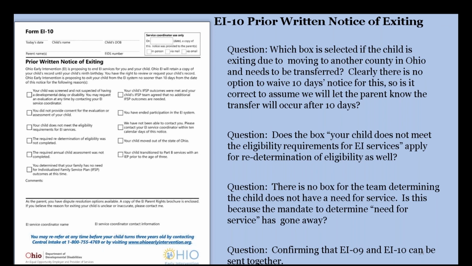So in the example, to be clear, if you send the notice of exit on July 3rd, a full 10 days must elapse. So the 14th is the day after the 10 calendar days have elapsed. You always count 10 days, and then you may do the activity on the next day after 10 days have elapsed.